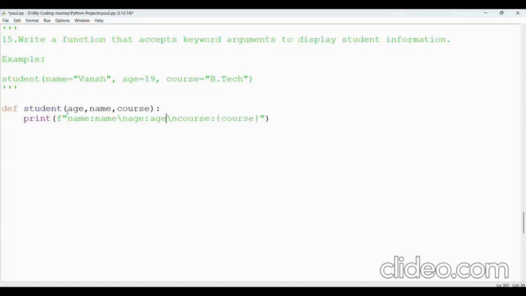So these are the things I want to write. Now what I am doing, I'm writing the variable names in braces so that their values are printed here.